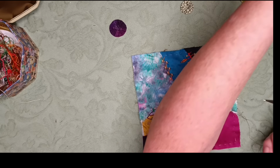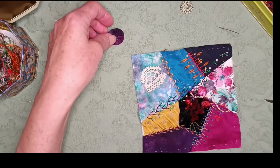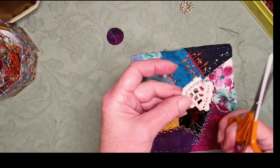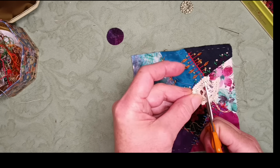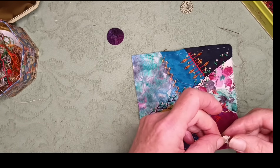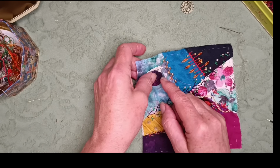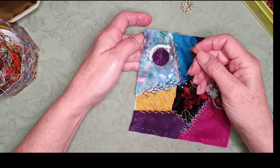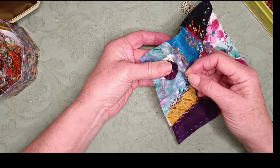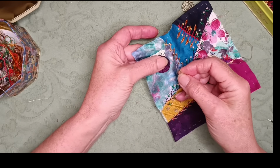The other thing I might do is, I've got this little lacy thing. I might trap that behind. I don't know if I want all of it. I'm going to just take this bit of it. It's crochet lace, so it's possible that it will start unravelling, but it's going to get stitched on so heavily that I don't think that's going to be a problem. So I'm going to put that there, and then I'm going to put that there. And then as I come around I can adjust it with my needle and push it where I want it. I need to keep my thumb there, apologies, because otherwise it just won't stay put. But I'll show you. So I'm going to come through behind my Suffolk puff and take just maybe 2 or 3 threads of the cloth, and then I'm going to tuck my needle just in under the very edge.